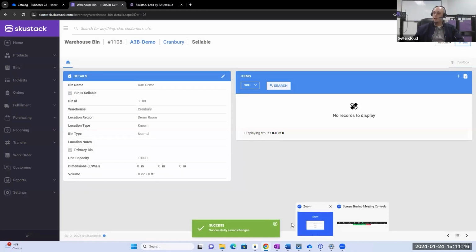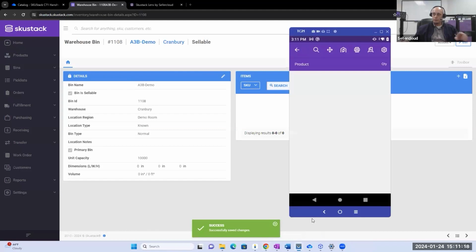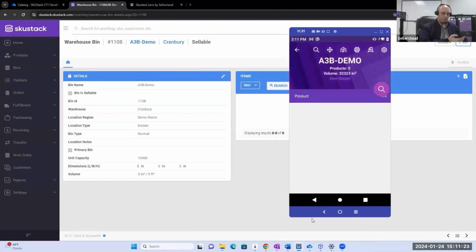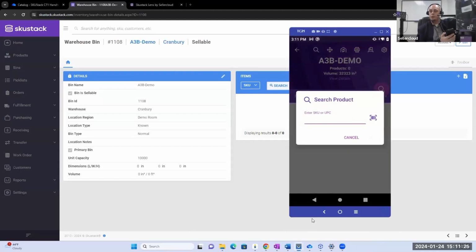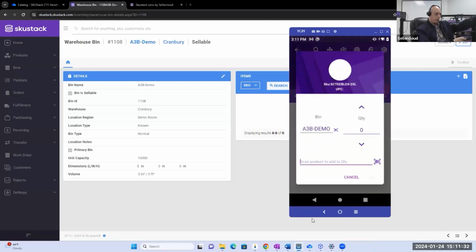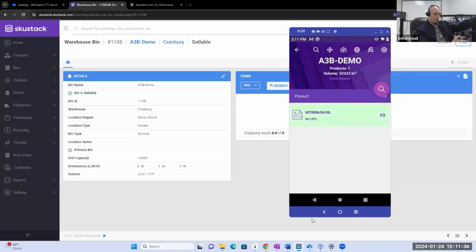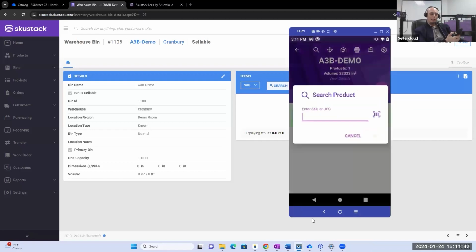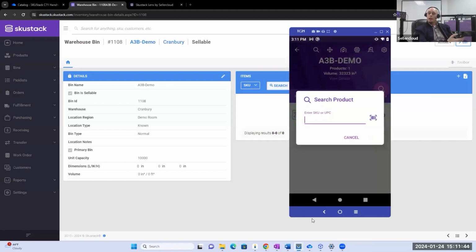Now, when we're ready to start adding products into the bin, we can come into the bin and simply start scanning new SKUs. And then scanning the quantity that we want to add in to the bin. For our customers who don't use scanners, if you do like the scanning feature, you can set up different rules inside of the system for what needs to happen and when different scans need to happen.